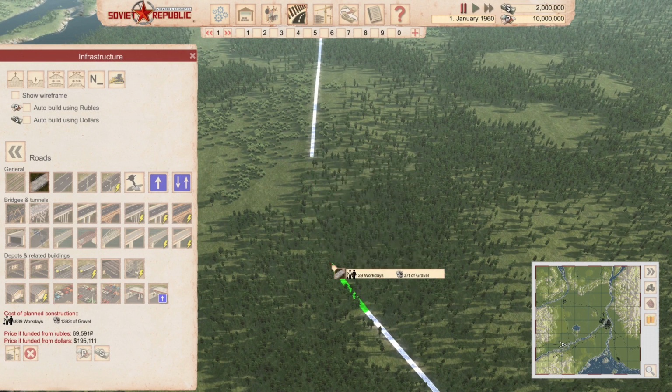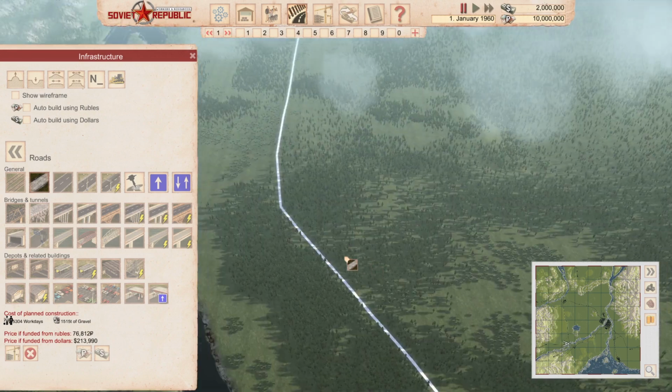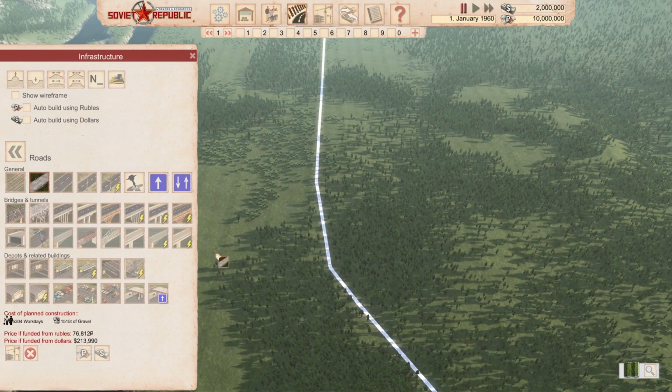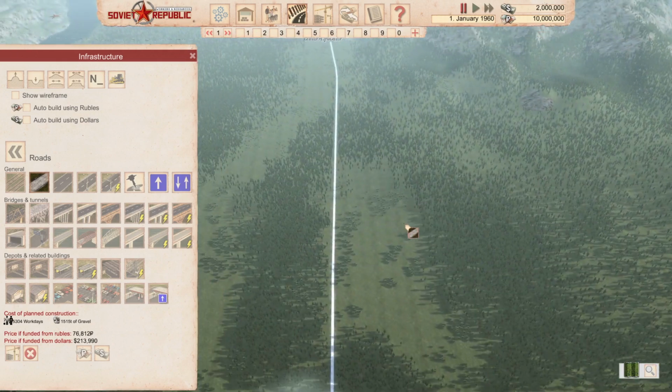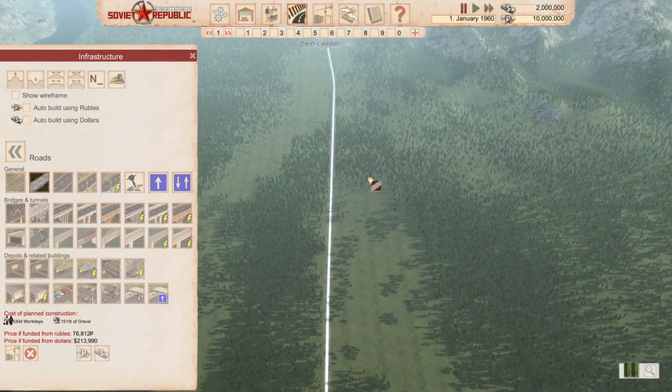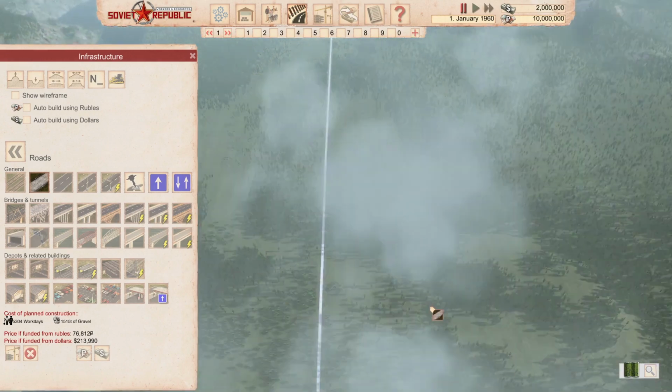I don't like the way it does that. It's supposed to do a much nicer kind of curve, but anyway, that is where I'm going to leave it. I'm going to close the minimap over there. I think that's a good start for us, and we'll start by planning out a few things over here. I want to kind of do it over here.